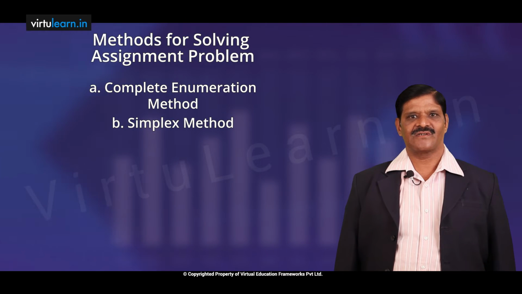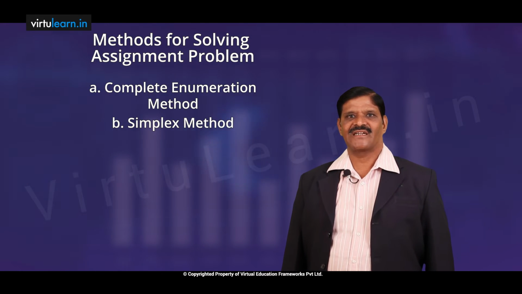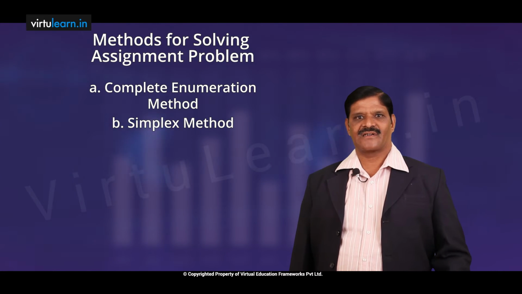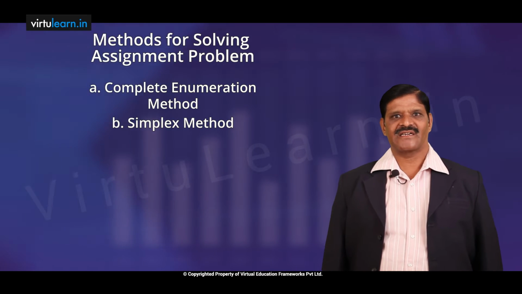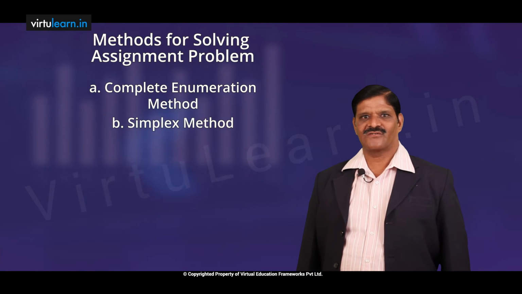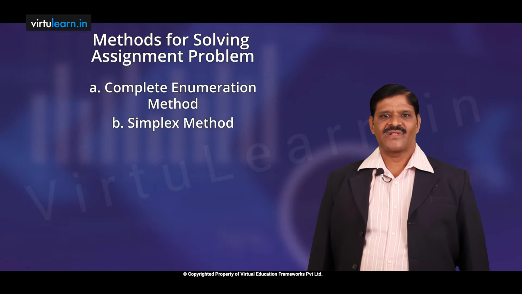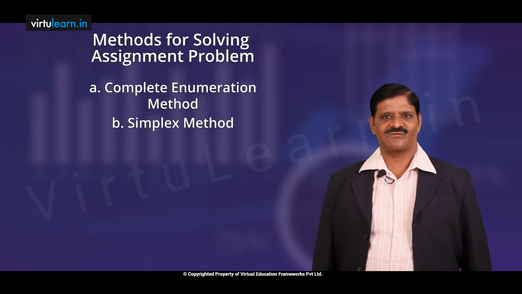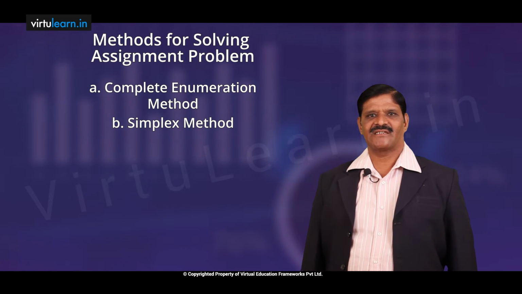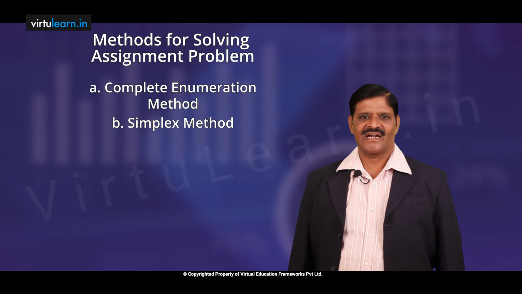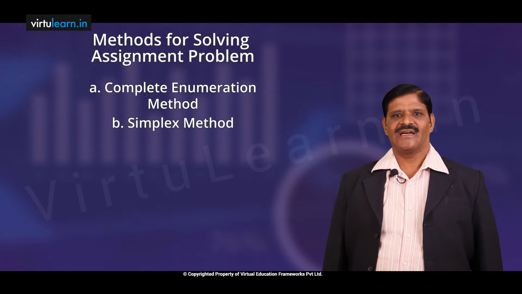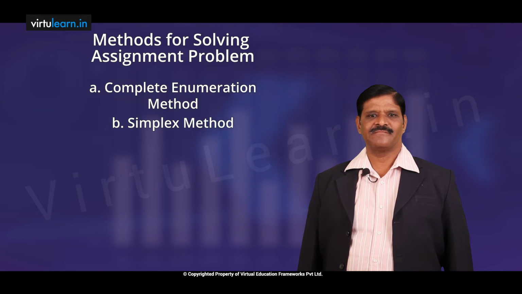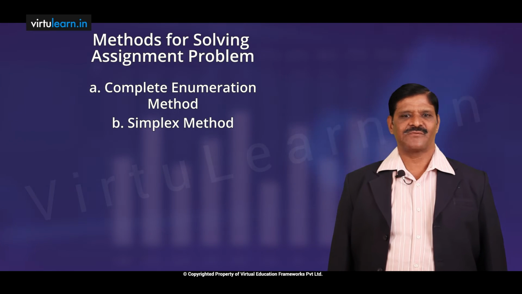In the simplex method we solve the problem by iterations, and several iterations are done, one after the other, till we get negative or 0 values in the simplex table, and we try to find out how an assignment has to be made. If 0 is there, it means there is a non-assignment, and if 1 is there, it is for assignment. That is how we do it in the simplex method. And the third method we have is the transportation method.